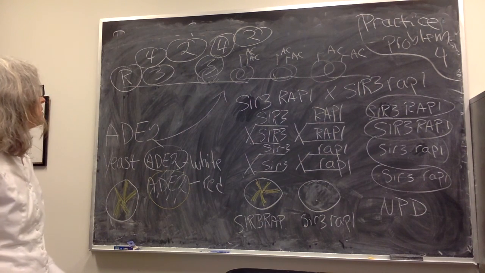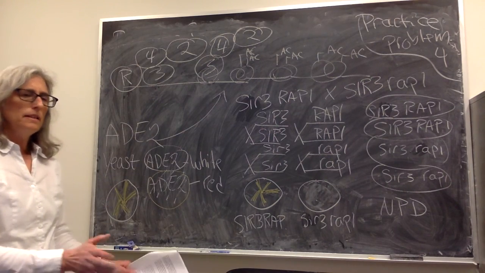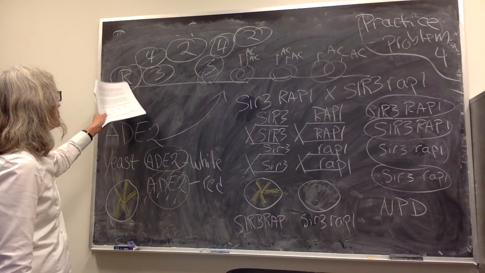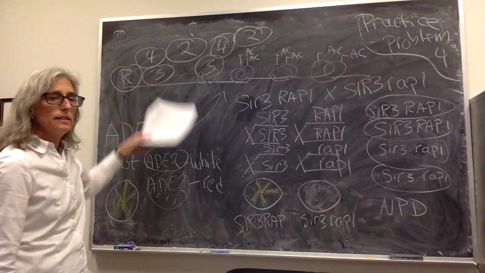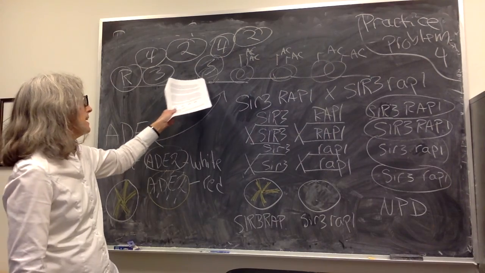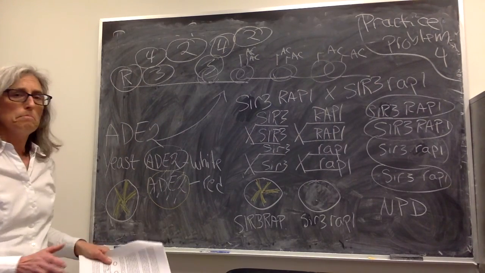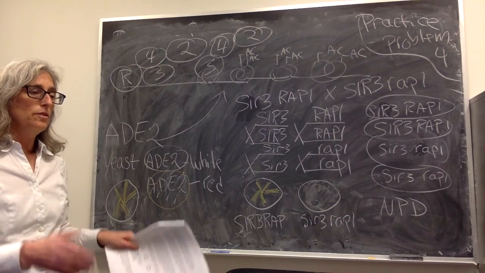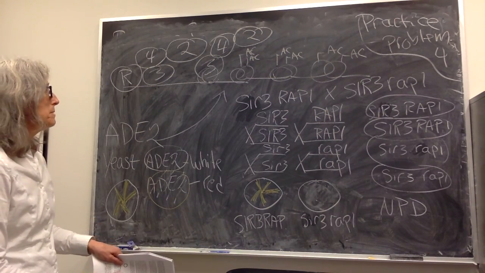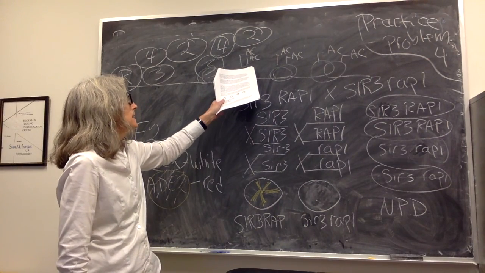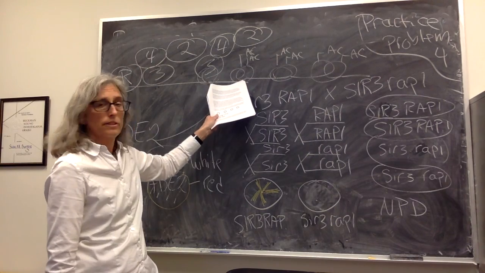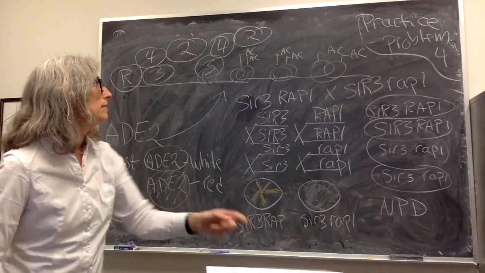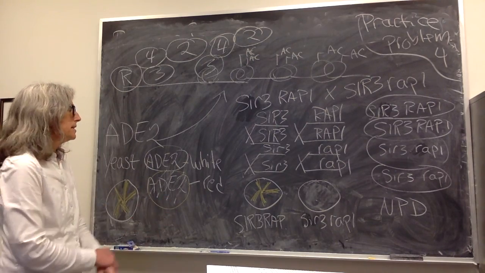So in this problem, we have these proteins: RAP1, which binds to this anchor at the end of the chromosome, at the telomere, and then we have Sir4 and Sir3, which interact with RAP1, and Sir2, which is a histone deacetylase. Sir3 has a special property that it binds to the deacetylated histones, and that is actually the mark that is going to be spread. So the way that the spreading can occur is that Sir2 deacetylates the histones, and this creates a binding site now for Sir3. Sir3 binds, recruits Sir4 and Sir2, and then that can deacetylate the next set of histones. And so this is how you get this spreading mechanism.